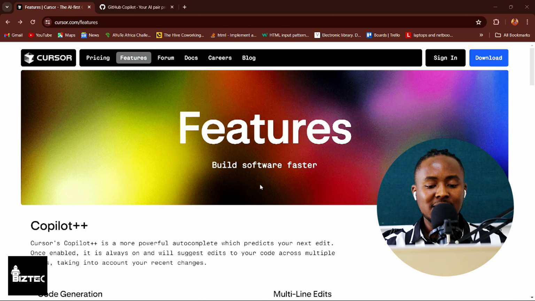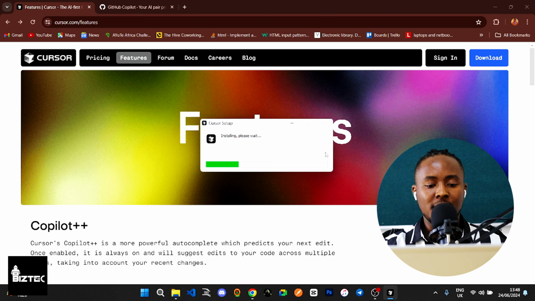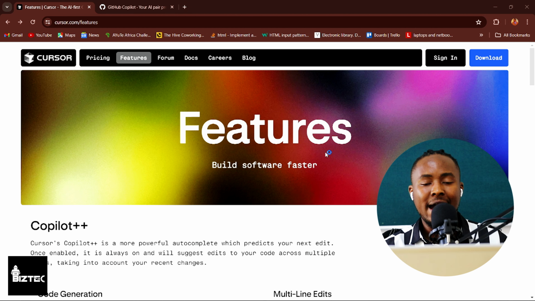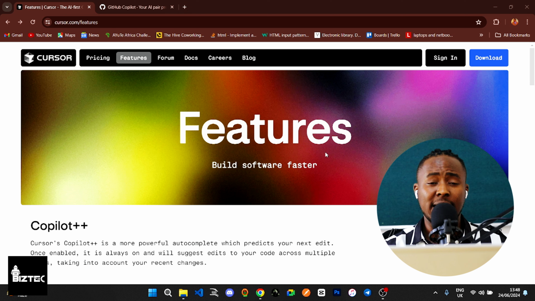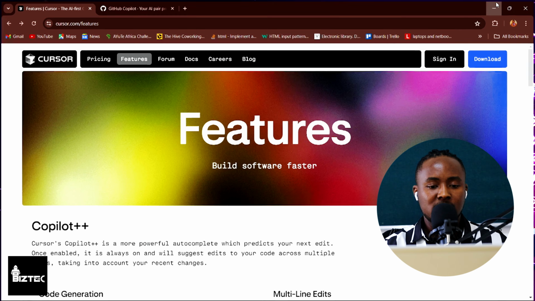And this is what makes it beautiful, because it's a combination of the two, both Copilot and as well as VS Code at the same time, being able to have something that is greatly integrated for developers. So I think it is done with installation.